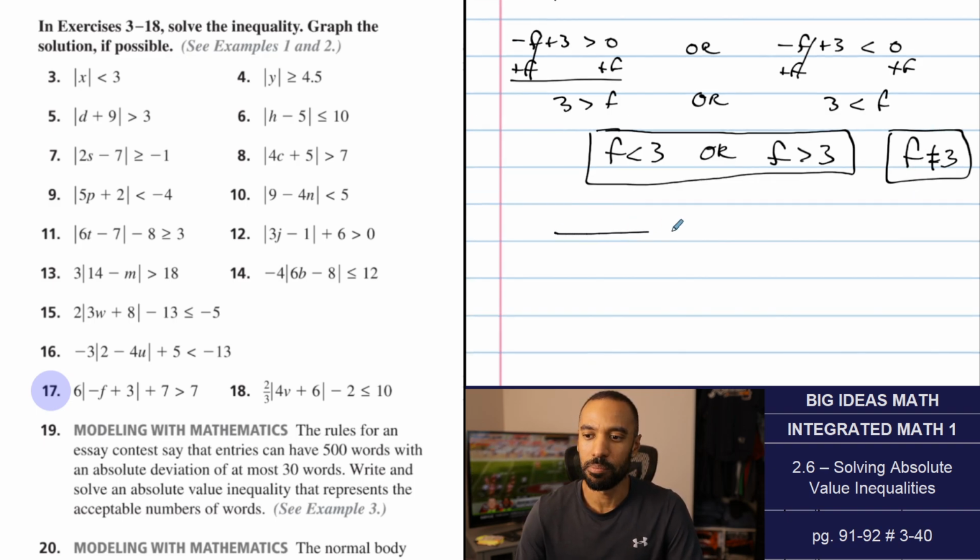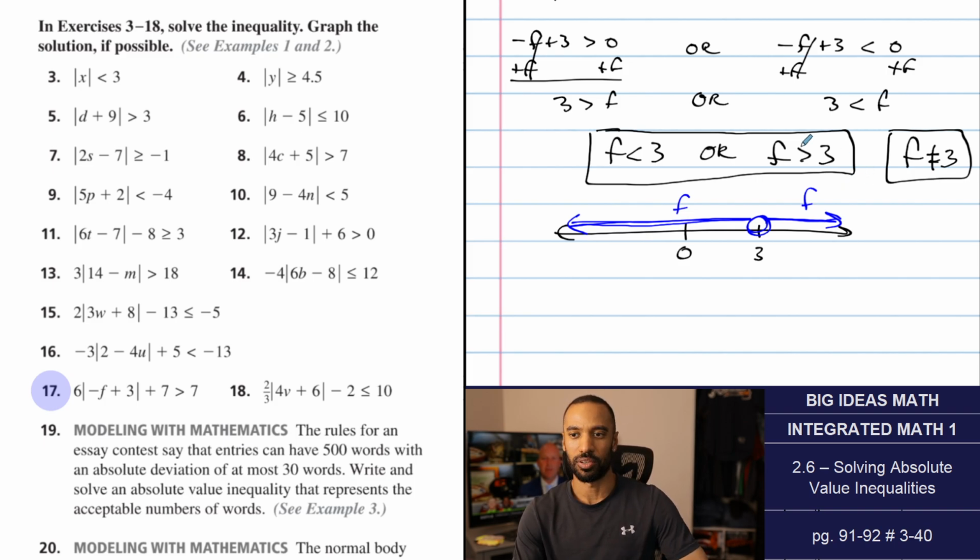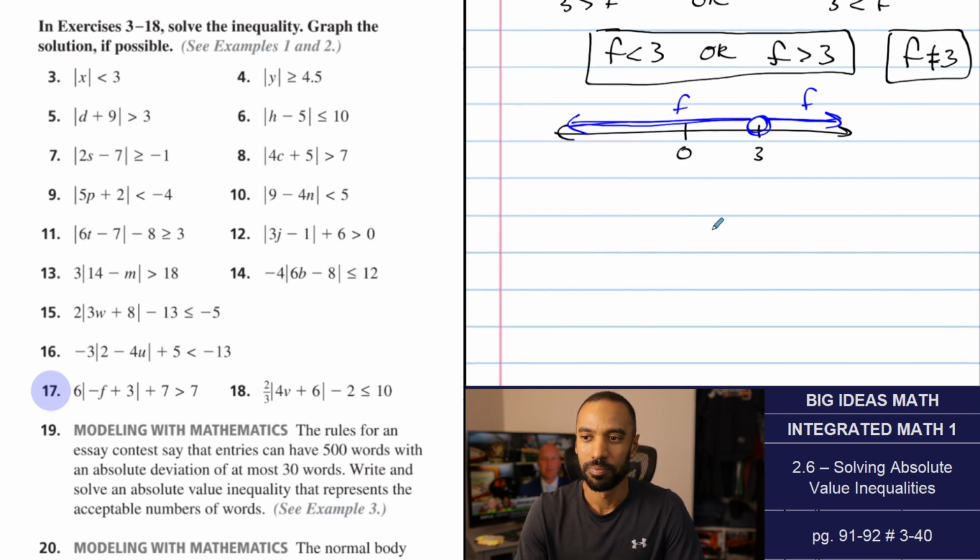How do we say that f can be any number that's not 3? Think about how all real numbers looks, although this time I have a boundary value. All real numbers looks like it can be anything. F can be anything here, anything here. Oh, but guess what? It can't be 3. Boom. F can be anything but 3. This, that, 0, the other thing. 3 is the only thing. Interesting problem, kind of cool one. And that would be the graph.